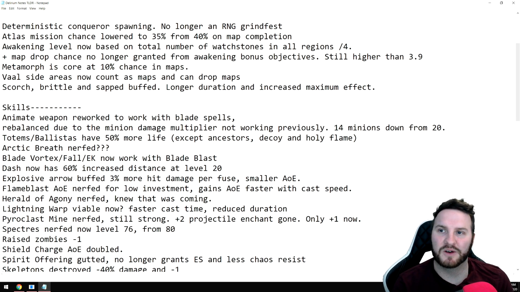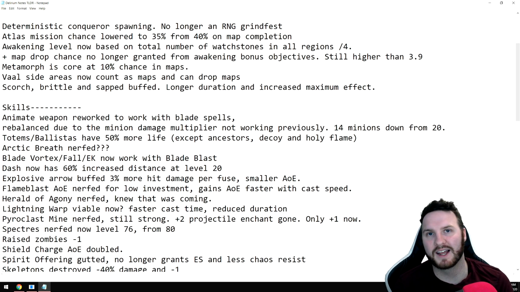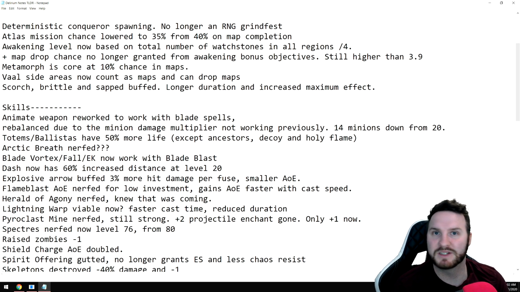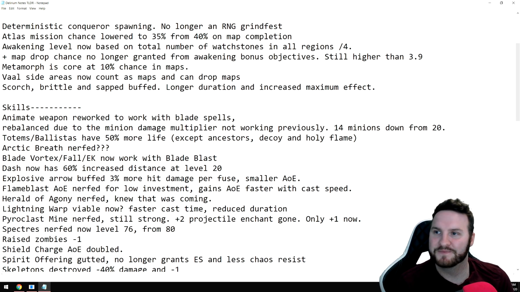Atlas mission chance lowered to 35% from 40% on completing a map. So basically your chance to get Nico and Einhar and those sort of people, added map missions for those, is a bit lower. I'm not sure why they needed to do that. I guess maybe it was a bit too strong. Maybe we were engaging with that content too much, apparently.